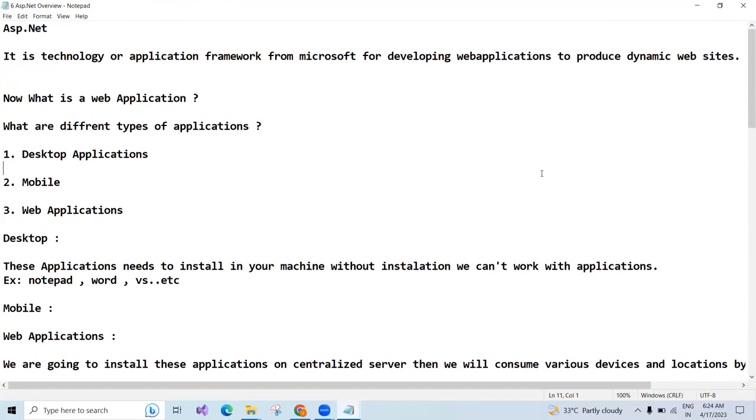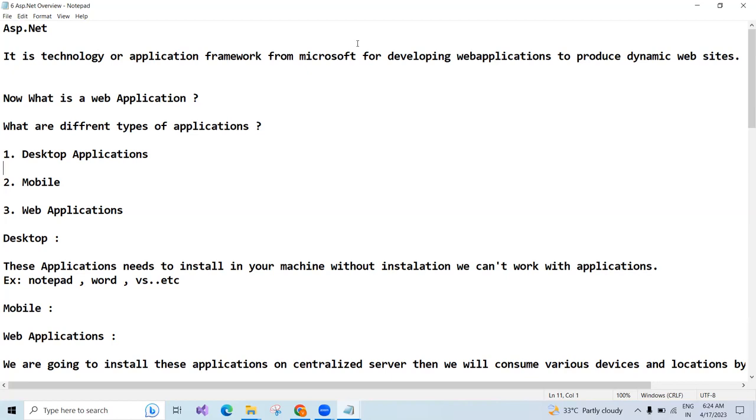We can assume that is a desktop application. Any application which is installed on the desktop is called a desktop application. But the most important thing for a desktop application is that we need to install that particular application on our machine.